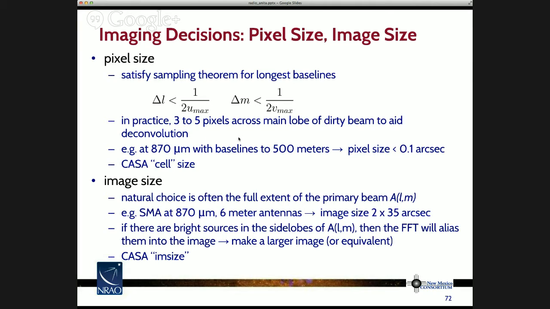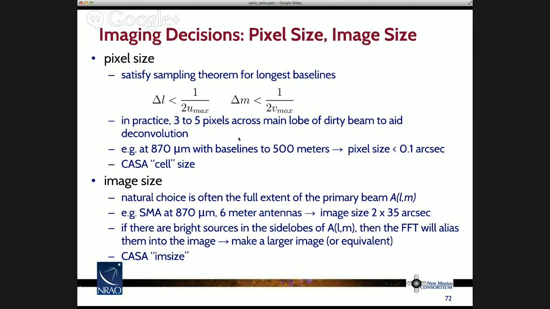Okay, so that's the pixel size, but what about the image size? I mean, there's nothing about the interferometer that tells you how big the image should be. So a natural choice is often the full extent of the primary beam. So that primary beam size that we discussed in the previous slide tells you where the response is falling off to some negligible scale.